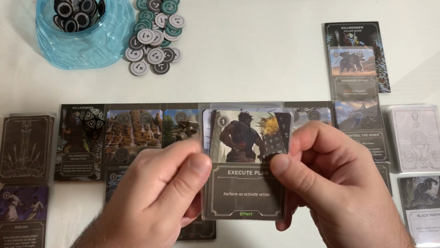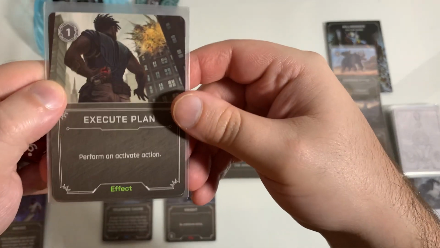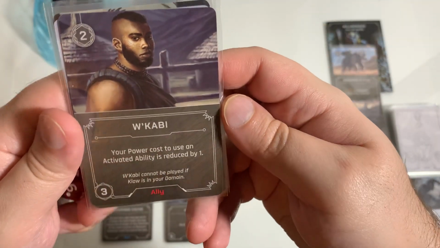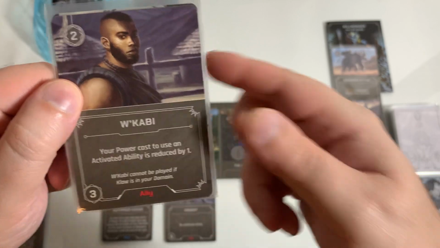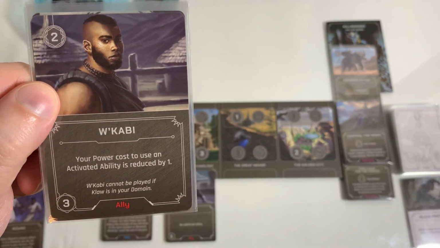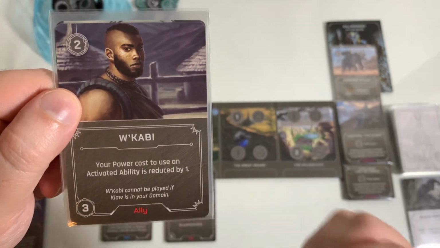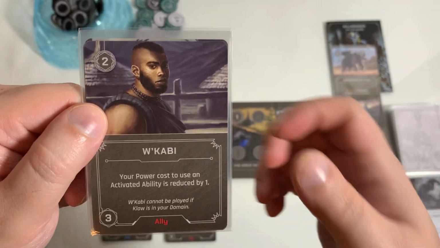What do we get? Execute Plan, perform an activate action. It's an effect card, costs 1 to play. Wakabi, he is an ally, costs 2 to play, has 3 strength. Your power cost to use an activated ability is reduced by 1. Wakabi cannot be played if Claw is in your domain. So that's good. Oh, we have our first explosive, and we got another.